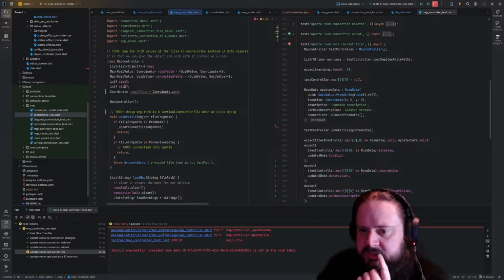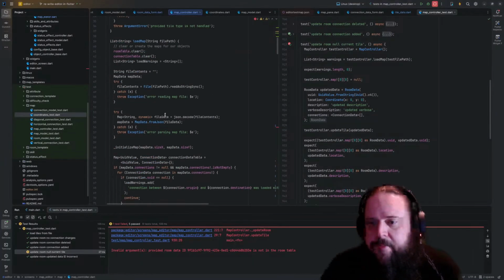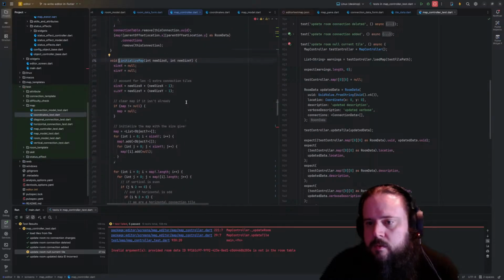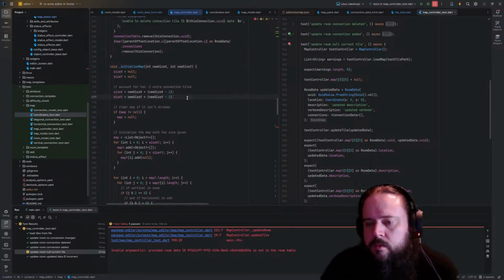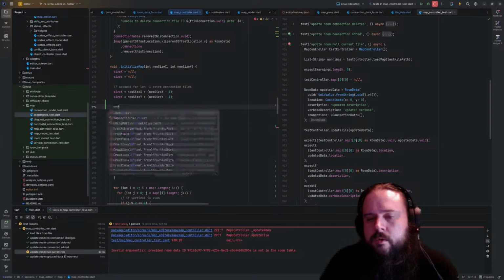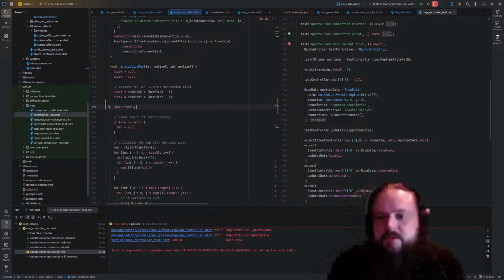So we've got size X and size Y. When we load the map, we reset those. Here, we should be able to figure it out.